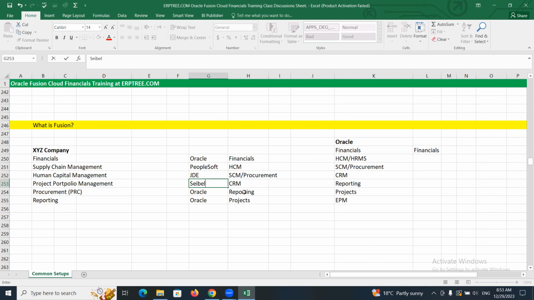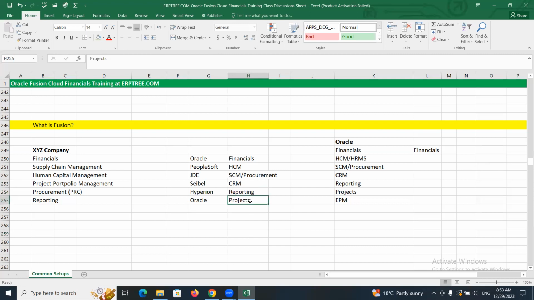And reporting. We have reporting tools from Oracle also. Apart from Oracle tools, there are many other tools available in the market to build reports based on business data. But when we talk about reporting capabilities, Hyperion has a great tool.